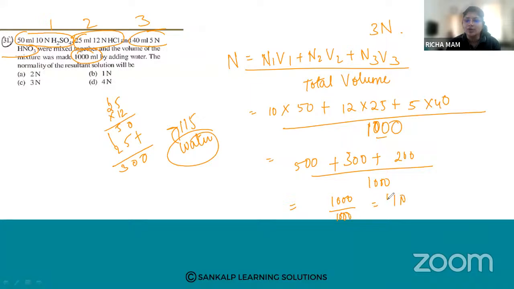So it is 1 normal. So it is B. Are you getting the same? Yes. Okay. Is it clear? Yes. Okay, so the answer is 1 normal. So we get 1 normal. Units are important. Here we are finding normality, so it is 1 normal. Okay, let us go for the next one.